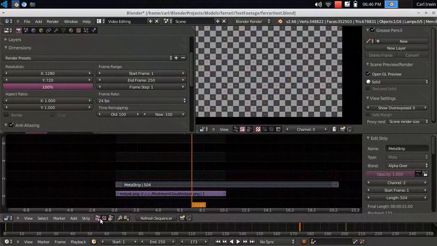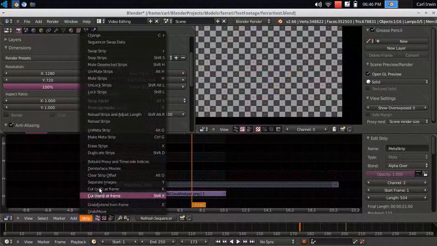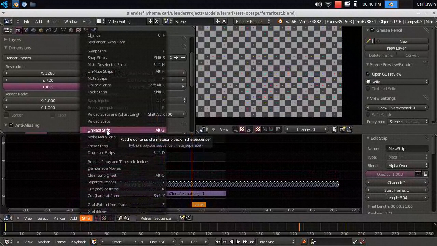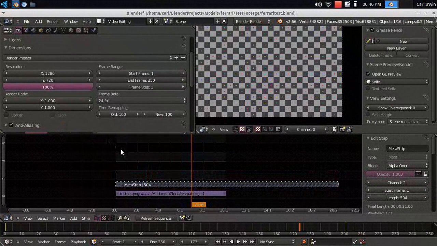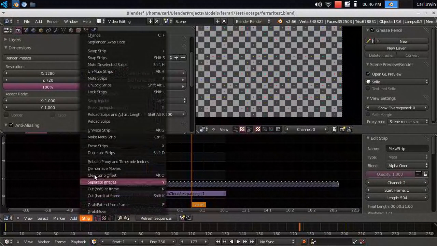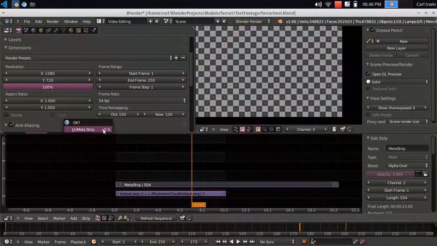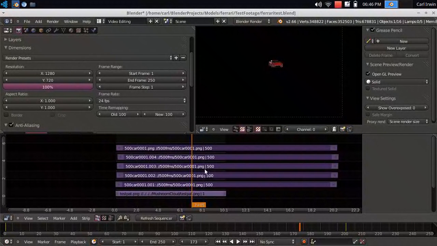And I'm going to expand this out, show you what I did. Unmeta strip. Whoops. And what I have here is 1, 2, 3, 4, 5 instances of my render output.